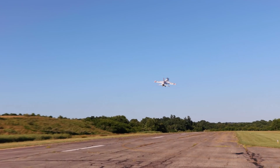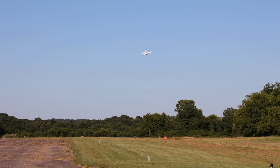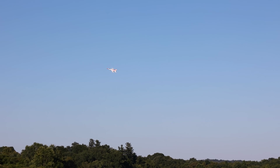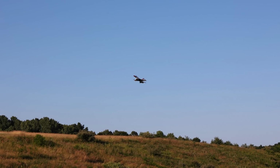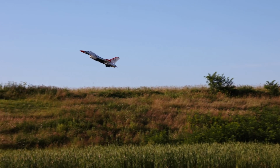It's all about throttle management, planning ahead. Because what we don't have is prop wash over our control surfaces, so we have to use total planning ahead with that EDF in the back, right? And we don't want to stall out. This thing is so powerful though, and so sleek that it can pull it off. And we have no wind today, absolutely no wind. That is probably helping me some, but I think wind could also help too.